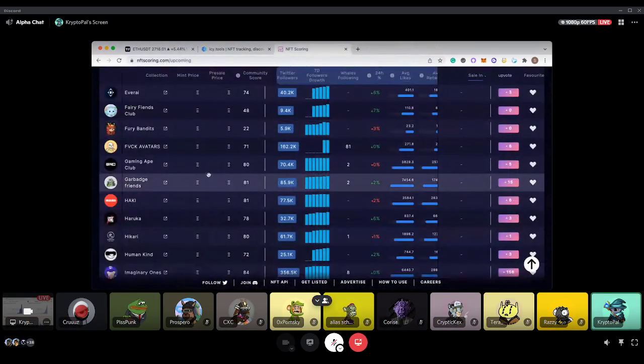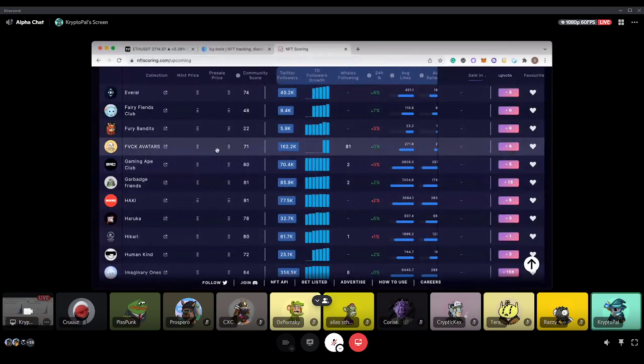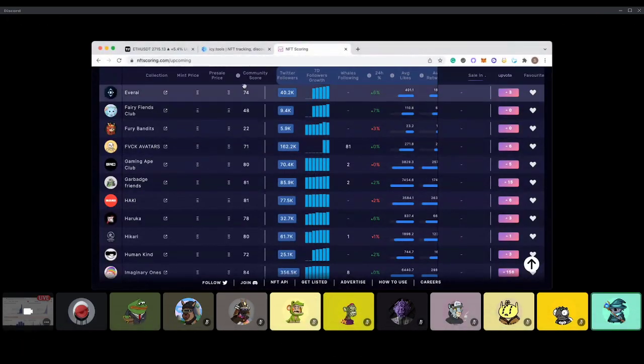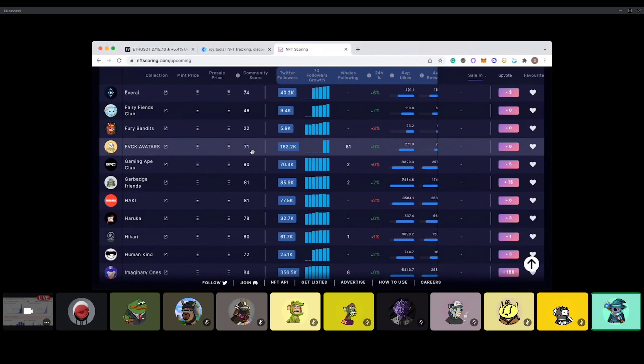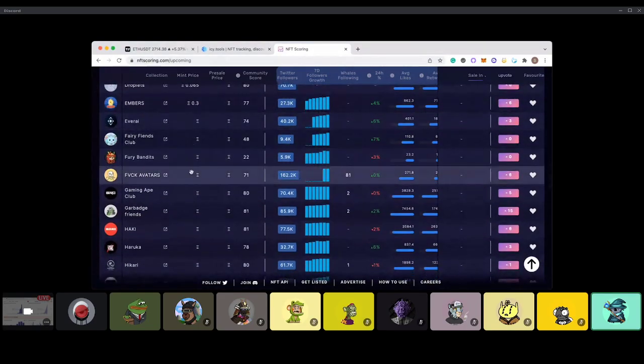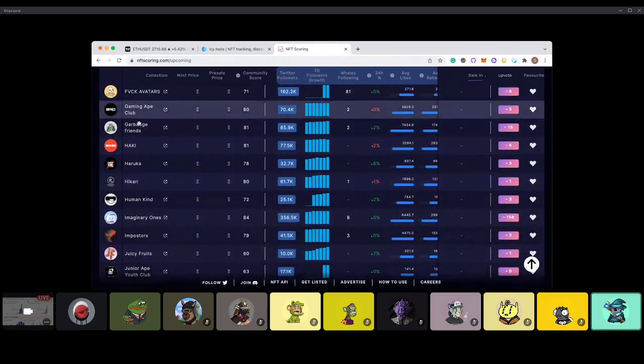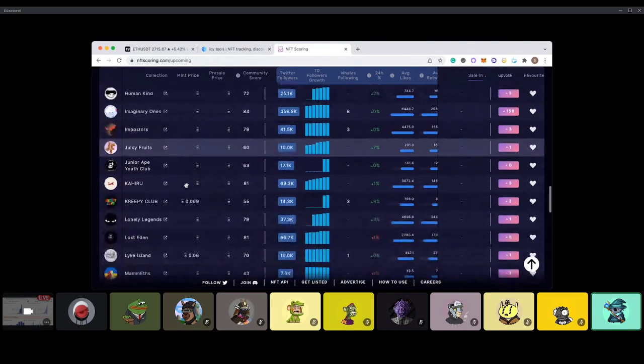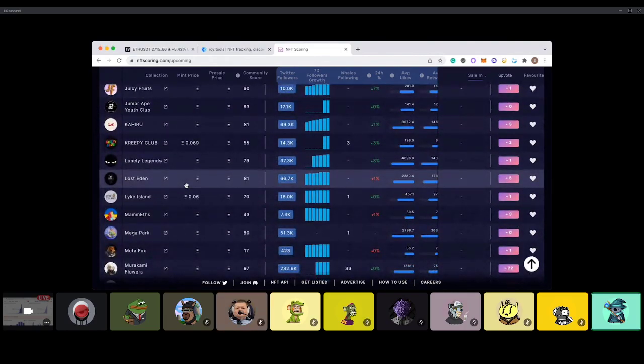You can see when the mint is. They don't have mint information. Community score 71, not bad. No info on pre-sale or mint price, so probably it's early for this project. This project might be something good to look into. So this is how I find the new drops that are coming soon that will potentially be good as a flip.